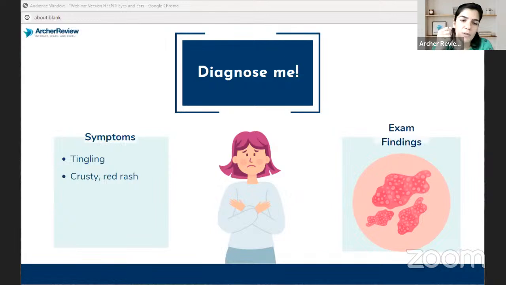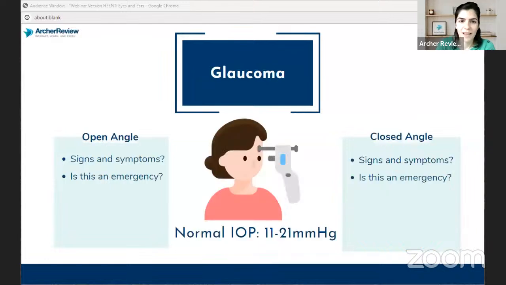If you don't have an ophthalmologist that you can refer the patient to be seen right away, they do have to go to the emergency room. So one of the biggest recommendations that I can make for you is make friends with people in your community. Have an ophthalmologist you can call and say, hey, I have this patient. Can you see them today? Because this patient does need to be seen within 24 hours. It's potentially life-threatening, potentially sight-threatening condition. So don't play around with this. Educate your patients on why they need to be seen right away and what you're trying to do to help them preserve their vision.